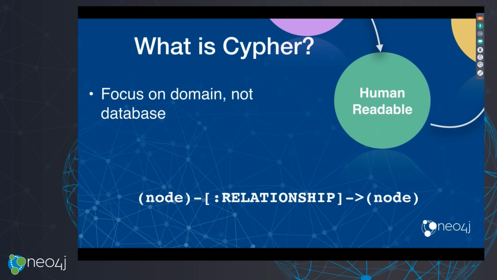So we said that Cypher is intended to be human readable. This helps with, I think, accessibility, but also it allows us to focus on our domain, focus on our data, not necessarily the database operations and more database specific things, right? So we just need to define the pattern we're looking for, either if it's querying data or also for data imports, define the pattern we want to create from data, iterate through a CSV file, things like that. So this is what makes Cypher very, very powerful, expressive, but also intuitive.